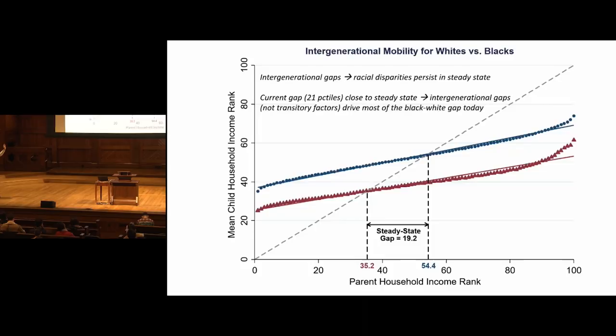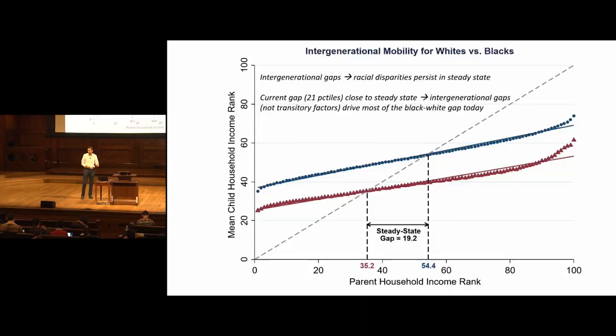That is, in order to really have an impact on racial disparities in the long run in the US, you have to fix the mobility issue. You have to, in a sense, fix that treadmill, change rates of mobility for Black Americans. That's the only way you're going to have a persistent impact. If you just transfer incomes to Black Americans in the current generation, or try to provide temporary jobs or something like that, you do something that just has a transitory impact for one generation without fixing the treadmill, it's not going to have a persistent effect in the long run.